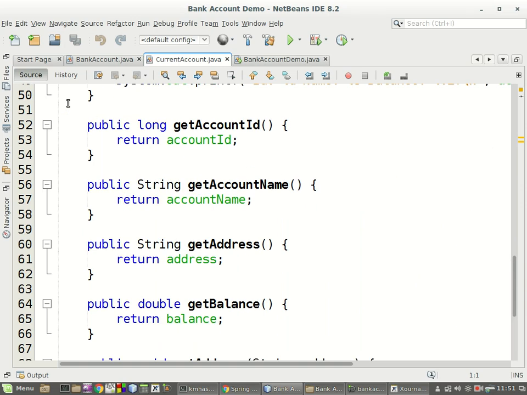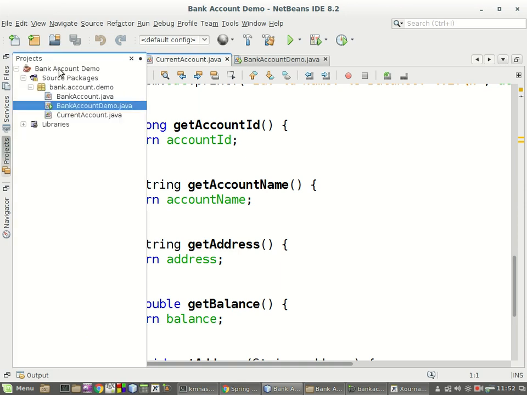You have to download the code. It's already uploaded in our Bitbucket repository. You have the link in your Google Classroom, so you can download it from there. Once you open this project, you'll be creating a separate file for the savings account and another one for the credit card. Is this part clear?